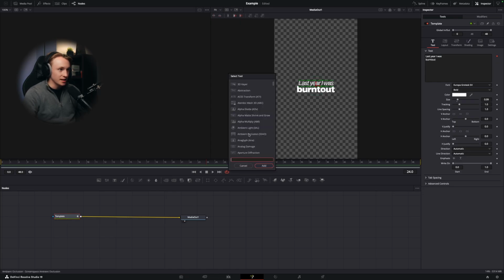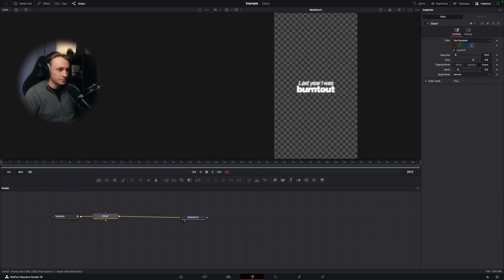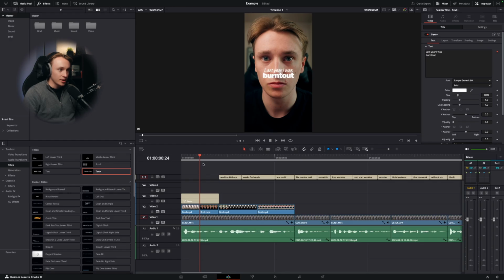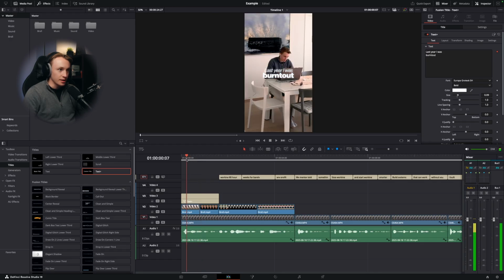That brings up the select tool box, and here we can search for glow and add in the glow right there. And now you see it adds a cool glow effect, and all we gotta do is change the glow size and the glow. So I usually like to bring up the glow size slightly and reduce the glow something like that. And that looks pretty good to me. Now if we go back and look at it, it looks very, very clean.